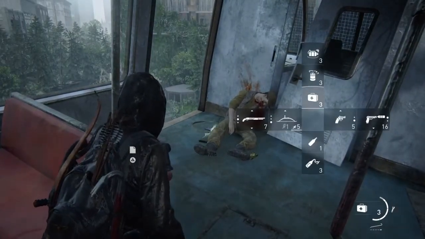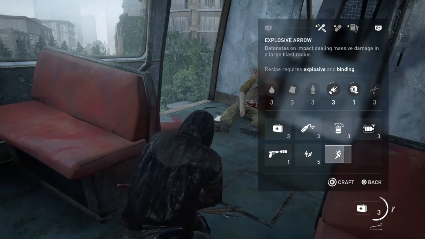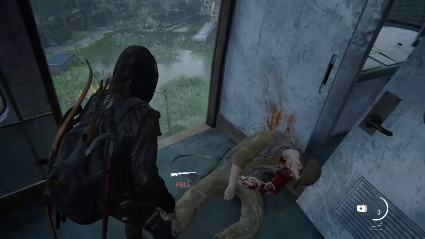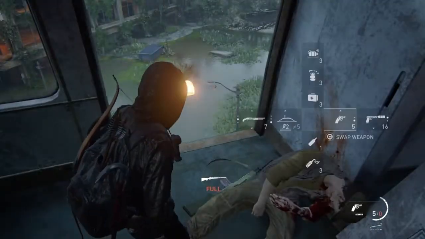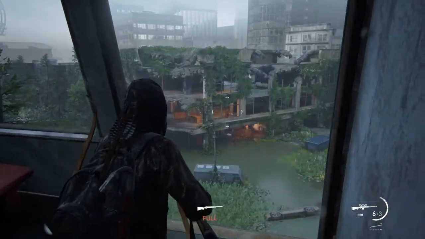Ooh, new gun. What can I craft? Explosive arrows. Yes, please. All right. Awesome. Oh, it's not a new gun. It's just ammo. Gotcha. Let me see if I can pick off one or two of these.